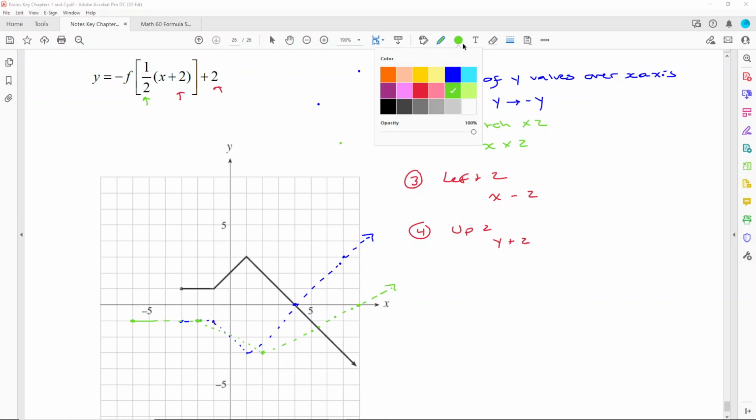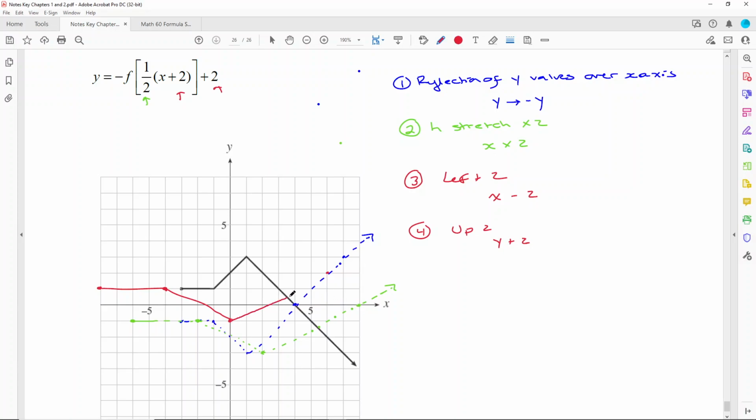And then I could move it left 2 and up 2. So if I take this graph and go left 2, up 2, connect the dots. Left 2, up 2, connect the dots. What's another nice point? This one? Is that a point? Yeah, it's a point. So I've got left 2, up 2, and then it keeps going. Oh, what about this nice point here? Left 2, up 2. No, that's the last one. There we go. That's my final graph.